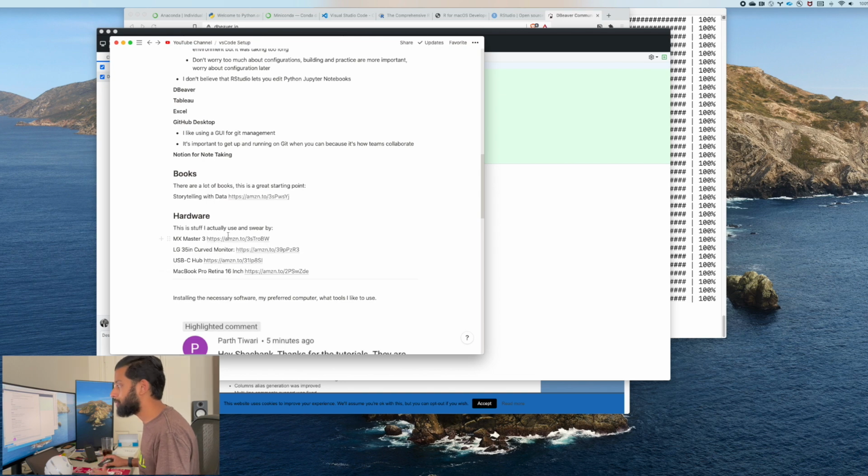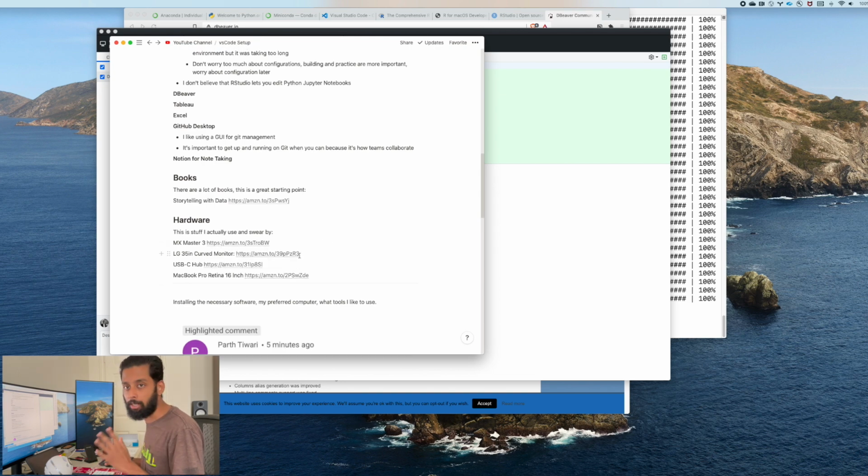And then there's other hardware I use, and this is hardware I swear by. I'm very much of the attitude: don't spend a ton of money on your setup. Only buy stuff that actually benefits you. For example, I didn't buy this MacBook; my company gave it to me. I personally would buy a MacBook myself because I love macOS, but I wouldn't buy a 16-inch. I would buy a 13-inch with good enough specs.